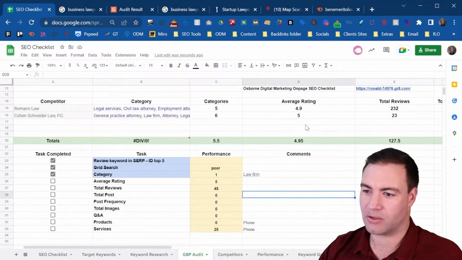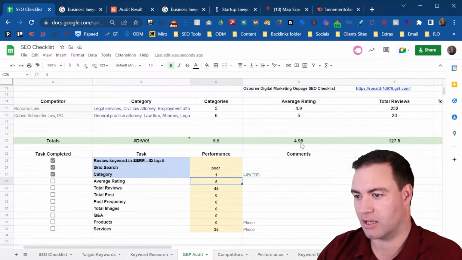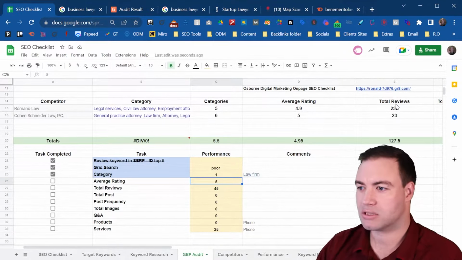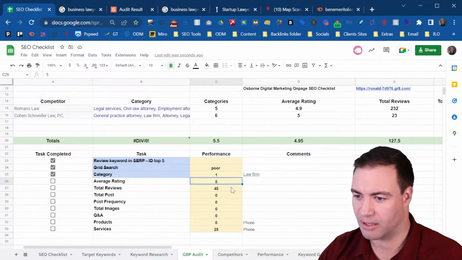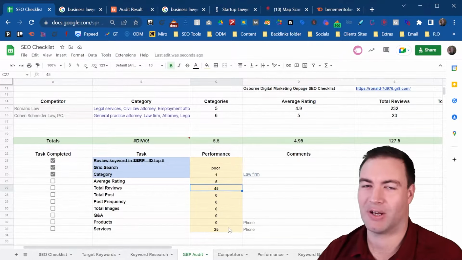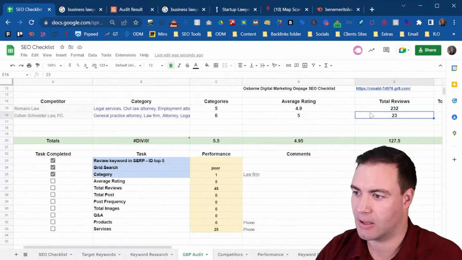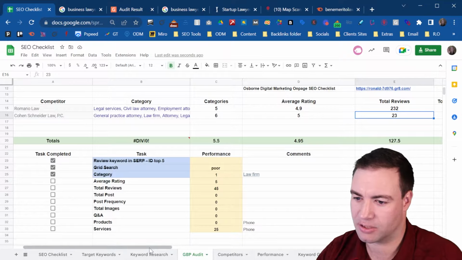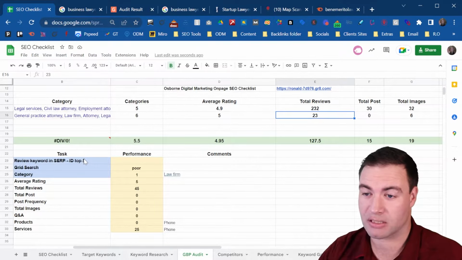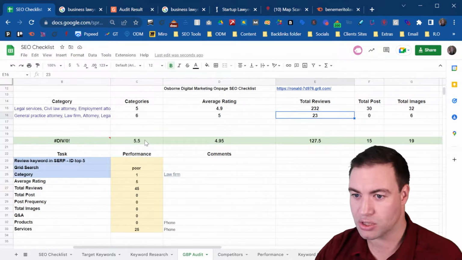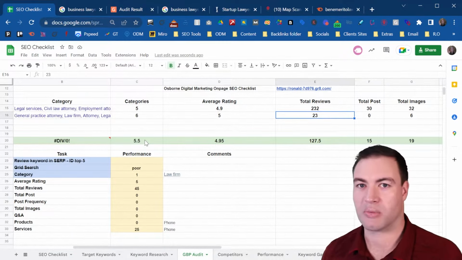So ideally, the way you do this is you move through. You look at the average rating. Okay, well, we've got 5. What's the average rating overall? Basically 5. Okay. What's the total number of reviews? What's the average there? 127. What do we have? 45. But again, guys, this outlier here, it's important, and I understand statistically speaking, it's an outlier. It's not the norm. But this is why you go ahead and you audit. You have space for 5 competitors there. You can insert more rows if you want. Usually, the volume of target keywords that we're going after determines what we're going to look at.